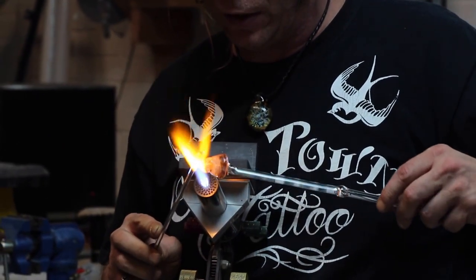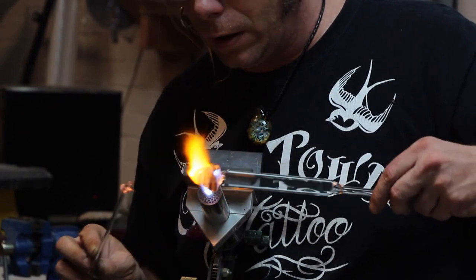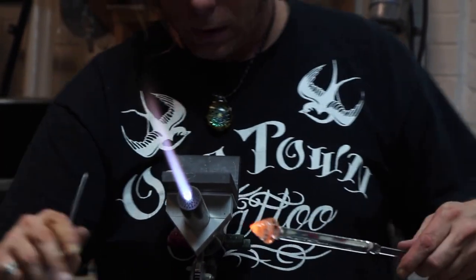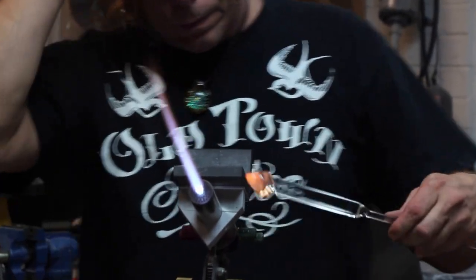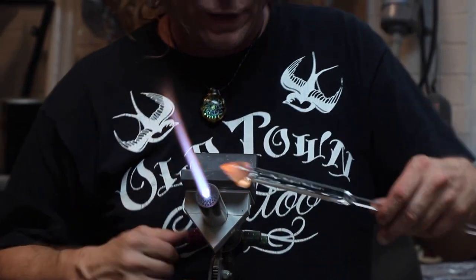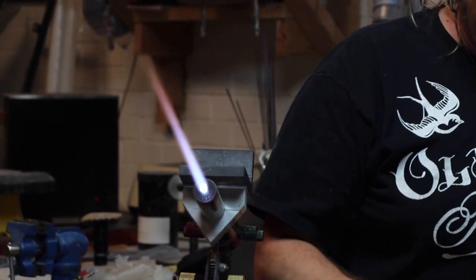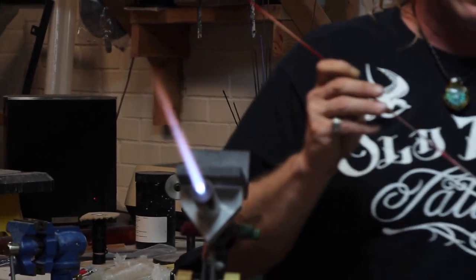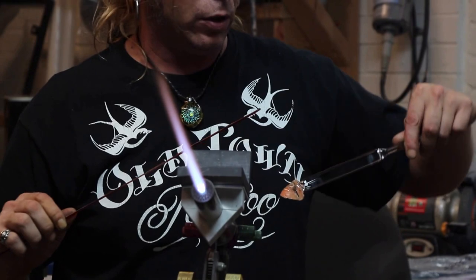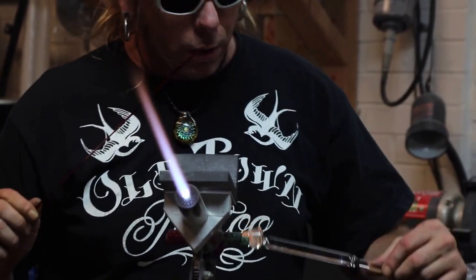Defining my termination really good because we're going to back this now. Like that. It's kind of important that whatever you back it in be a dark color. It shows off the fume best. It can have sparkles in it. It can even be a really dark red, like this dark garnet. Look at what color the fume is that's in there, what's really showing up good.